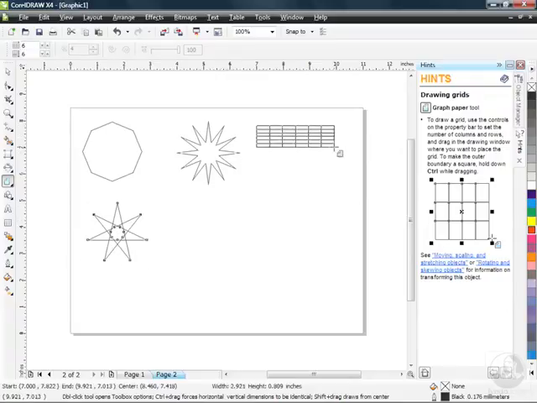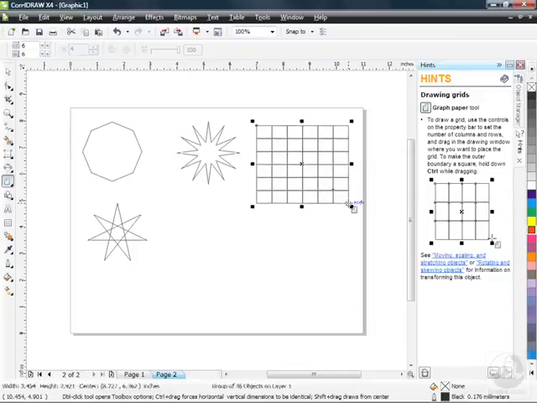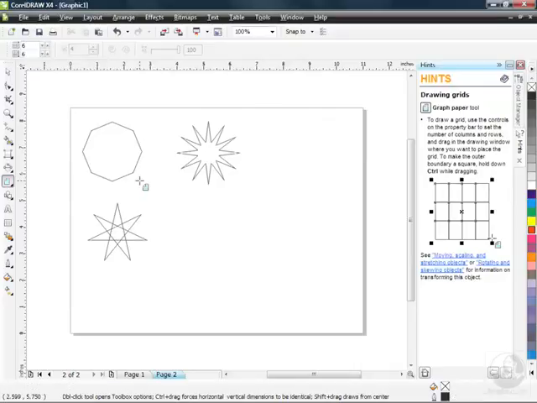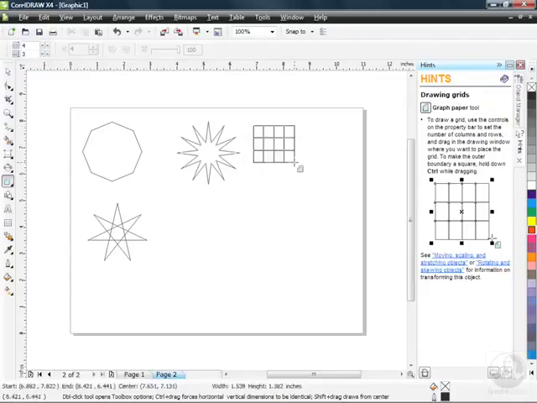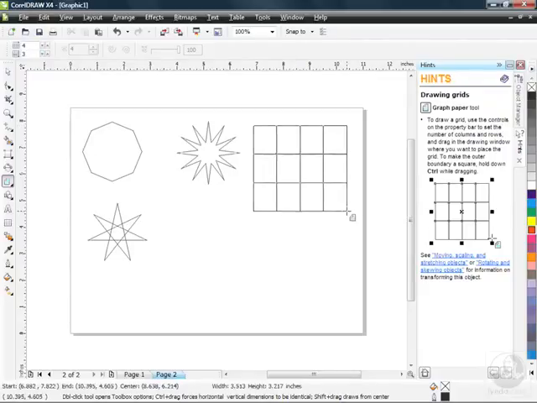When we click and drag across and down, we're going to see our grid. Now I've used this before, so you can see the number of columns and rows for me is 6 and 6. You might have something different. I'm going to press delete to delete it, and I'm going to change this now to 4 and 3. So I've got 4 columns and 3 rows. Now when I click and drag, you can see that's exactly what I get. That might be your default. But like I said, if you've used it before, it remembers your last settings.